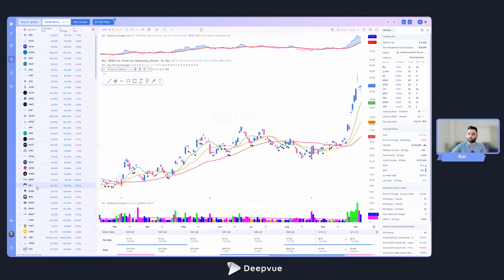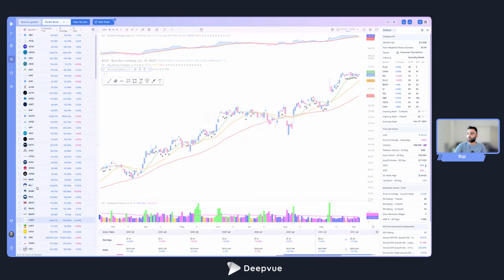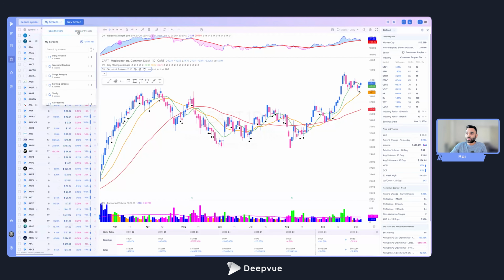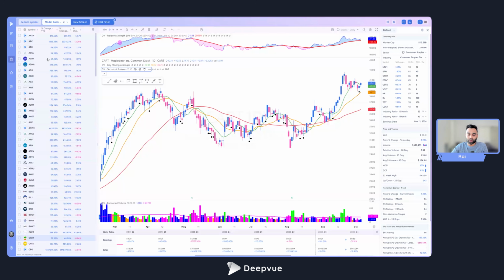That's how you really become a good swing trader, by studying what's gone up and why it's gone up from a price perspective, from a volume perspective, let's say from a news perspective, things of that nature. So that is something else that's available for you guys, and I think that's a really key part of studying the markets. So we've created that model book stocks scan. This is something that you could do weekly, quarterly. I would recommend at least once or twice a month would be great.